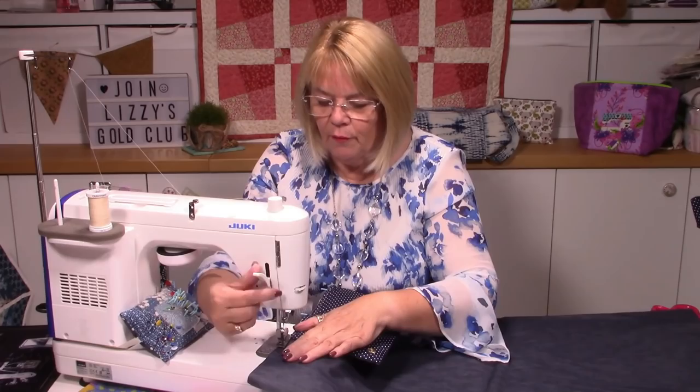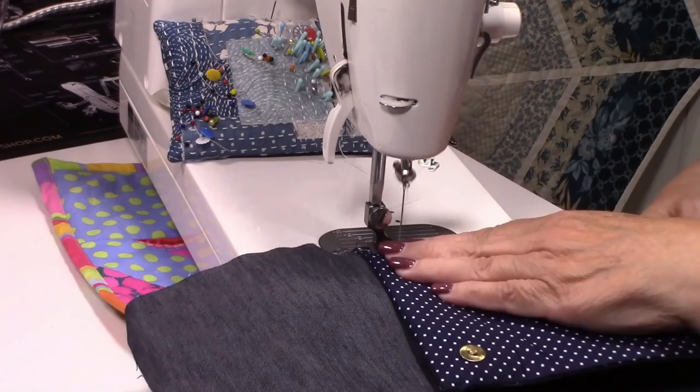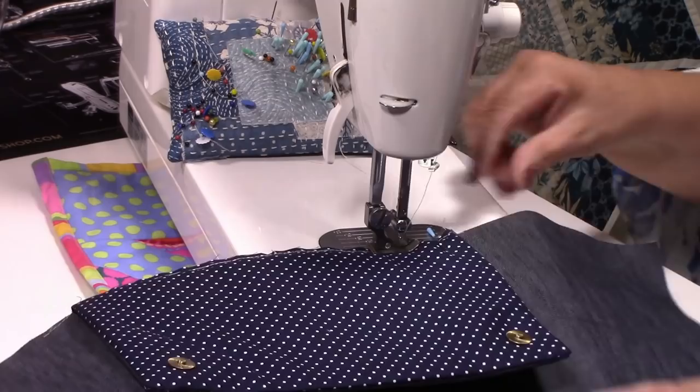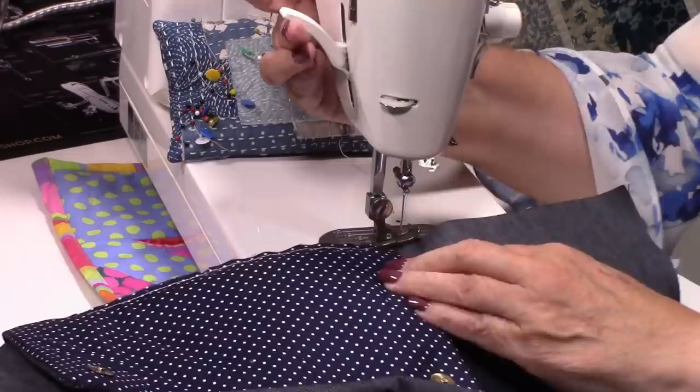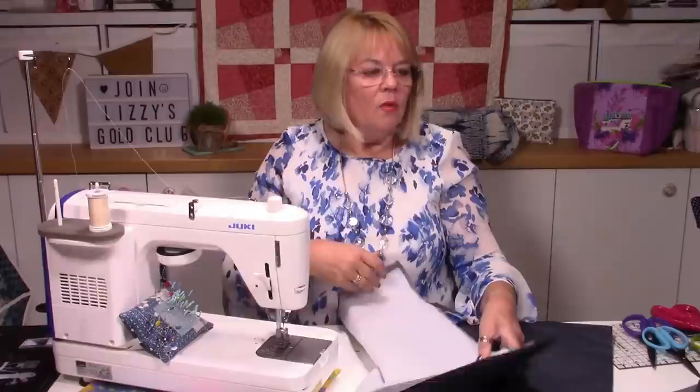That's fine. So again, just straight over. Make sure you catch that first little bit fine. So all the way across. Okay. And off the end there, so it's all encased into the fabric. So if I hold it like that, you'll be able to see what that looks like there. We've just top stitched.